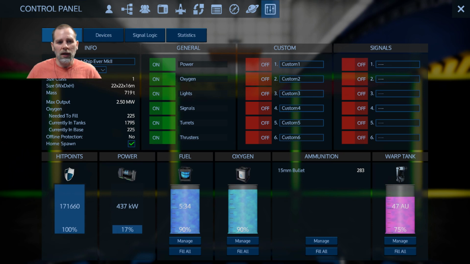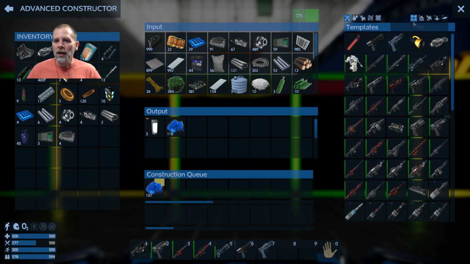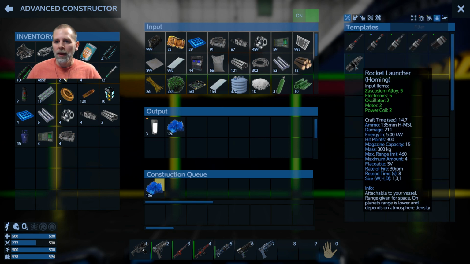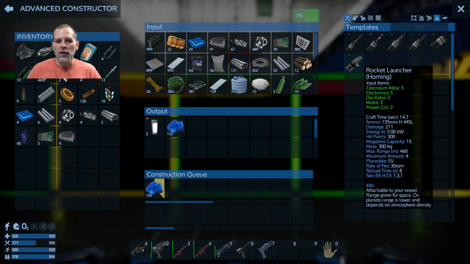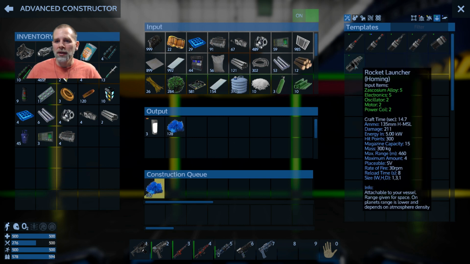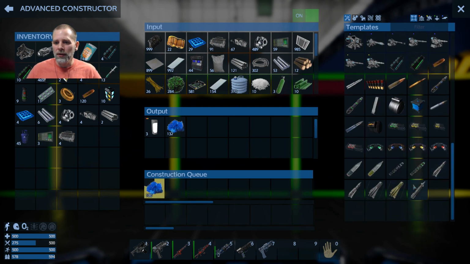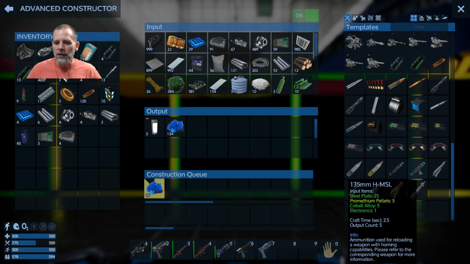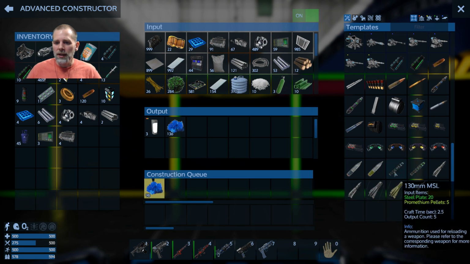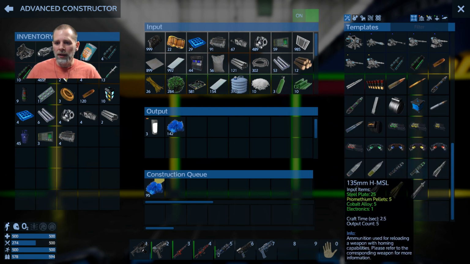I think I'm going to need guided missiles. Let me check on the SV weaponry here. Homing missiles take Zascosium. So maybe not. Maybe I won't be doing those. These take steel plate. And let me see what the ammo does. So those are 135, whatever. Those take cobalt alloy. And these take... Yeah, I think I'm just going to need lots and lots of these. And I don't think I'm going to have much for the homing missiles.